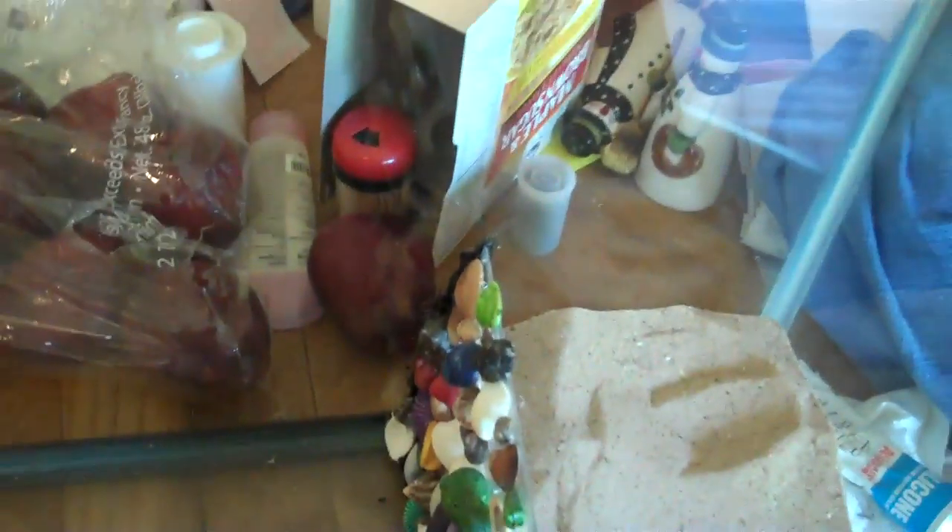Now, the thing that I did wrong was when I went to go get the aquarium epoxy, my local fish store only had one left, and I did not realize that they came in two different colors. So I mistakenly bought black. That's number one — I didn't realize it until I'd already punctured the tube, so I couldn't take it back. So I just decided to go ahead and use it, and I knew it was going to look funny, but oh well. It's my first one, so I'm sure I'll do better the second go-round.